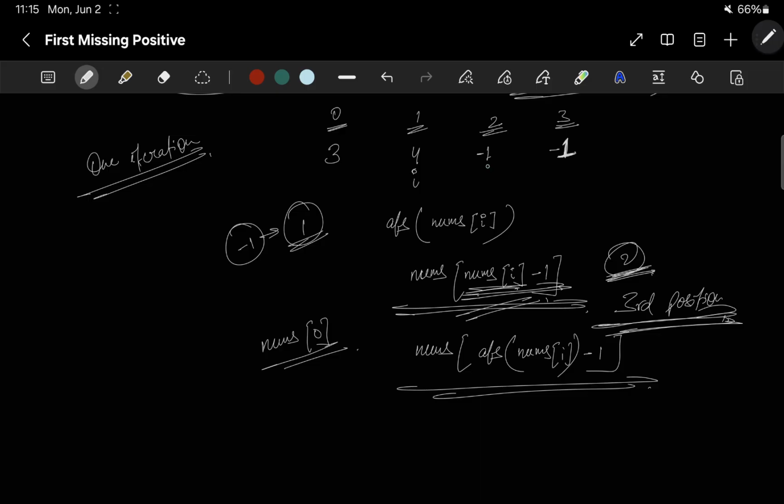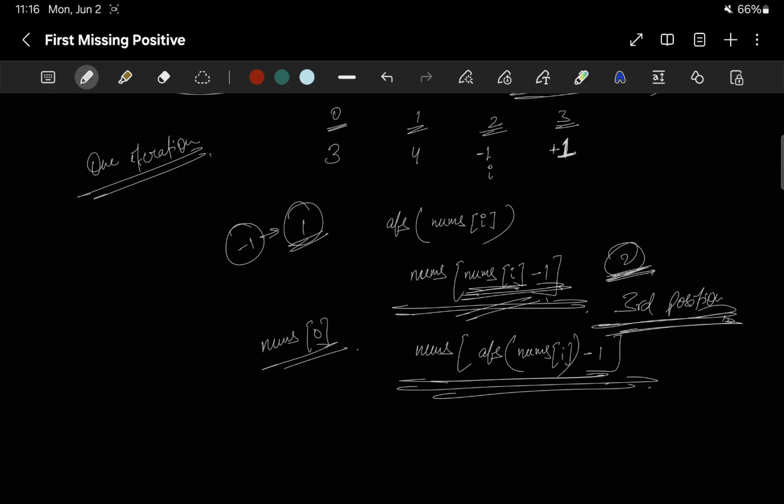So again, what we did was we just make it negative, right? So if we make it negative, it will become positive. Let it be there. Now if I come here, because I moves forward, if you calculate this nums[abs(nums[i]) - 1], wait a second, did I make a mistake?